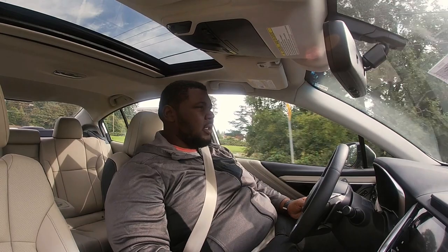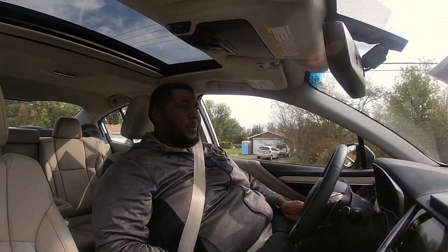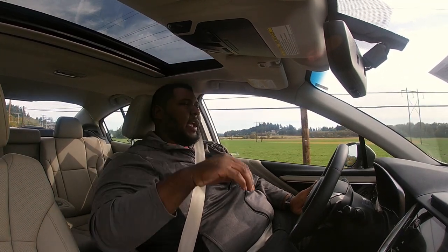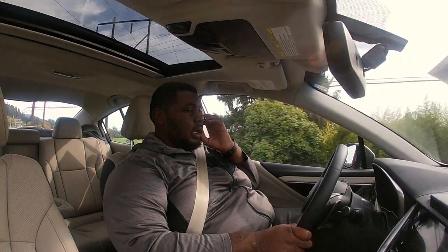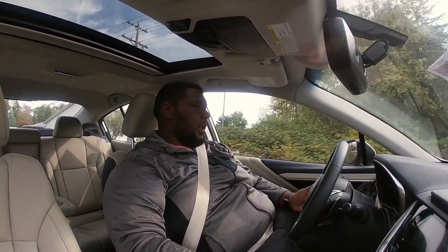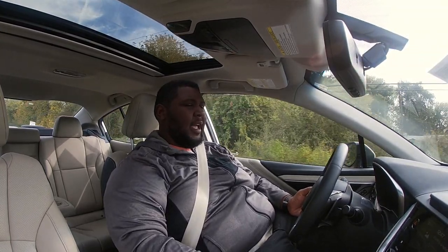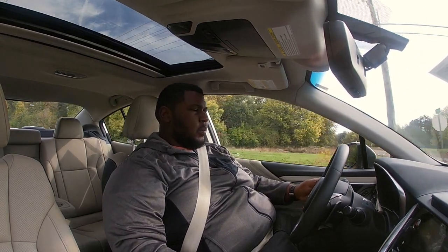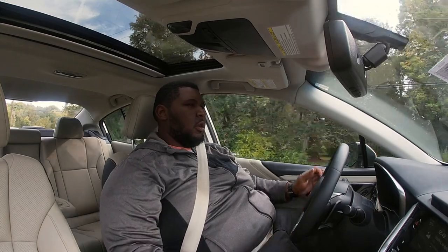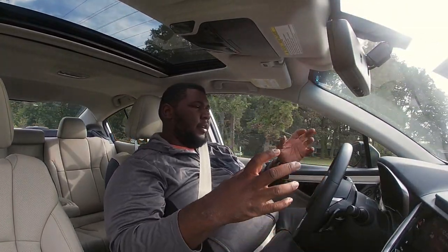How's the rest of the driving experience in this car? The interior of the Subaru Legacy is really comfortable. I'm a big dude — over six feet tall, over 350 pounds — and this interior is really spacious and comfortable. I have plenty of arm room, plenty of leg room, the headrest goes up high enough, plenty of head room, and it's extremely comfortable. This car is also pretty decently quiet — you can have a conversation in here without yelling over road noise. And the view out of all the windows is pretty nice. Subarus have always done that really well, and with the little quarter windows it gives you a really good view all around, making this car feel a little bit more open and airy.